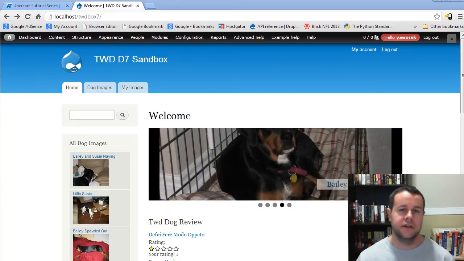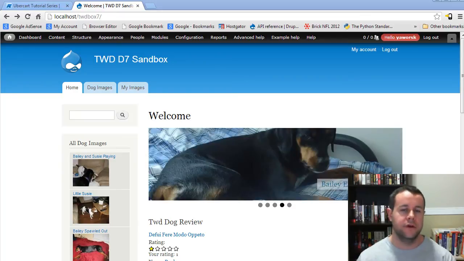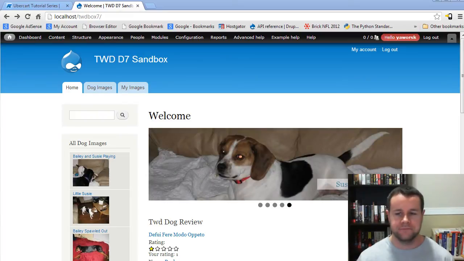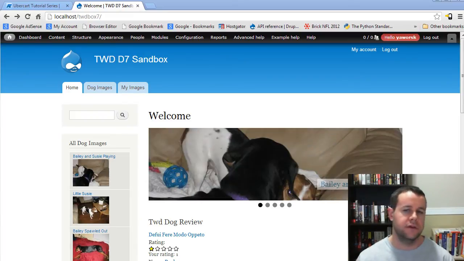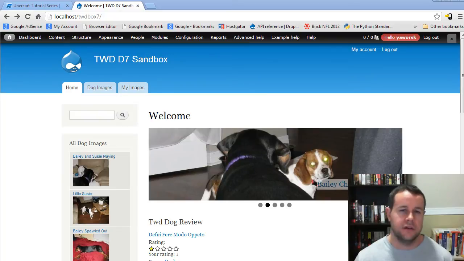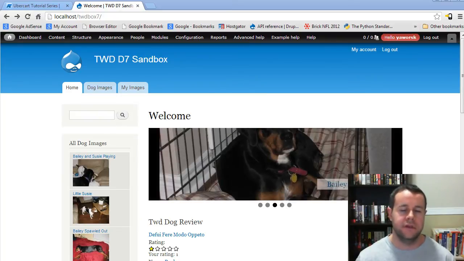But we'll also look at things like the feeds module, which will allow you to import mass products into your actual site to get your site up and running in no time. Then we'll be taking a look at advanced theming concepts. So I'll be covering the less framework. I'll show you how to do some CSS work, how to create your own theme. I know we started to talk about it in the first video tutorial series, but we didn't really get into the meat of theming. So we'll be looking at that in this video tutorial series.